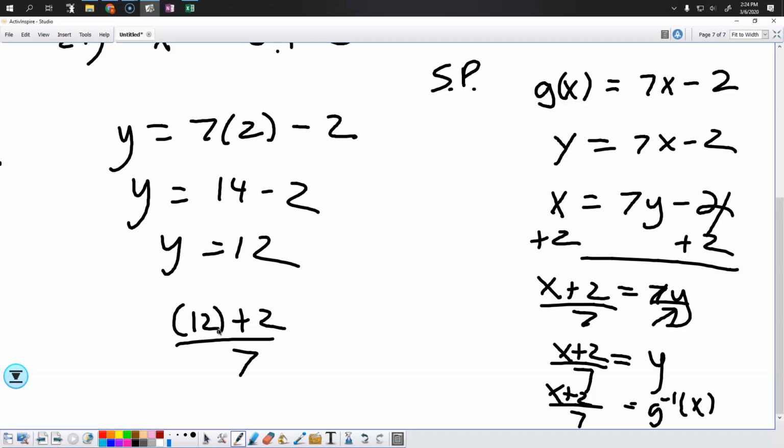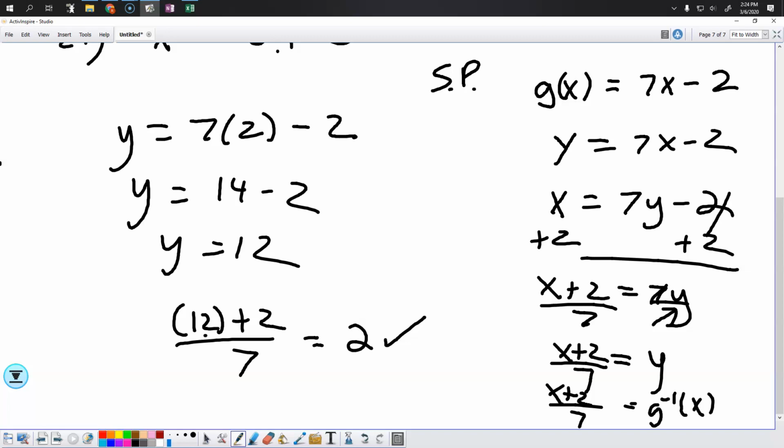2. Right? Because for this one, if you plug in 2, you get 12. If this is the inverse, if you plug in 12, you should get 2, and it works. What's 12 plus 2? 14. Divided by 7? There it is. So we found the inverse. Okay? And I let Henry pick because that would be true no matter what number you chose. It would always work.